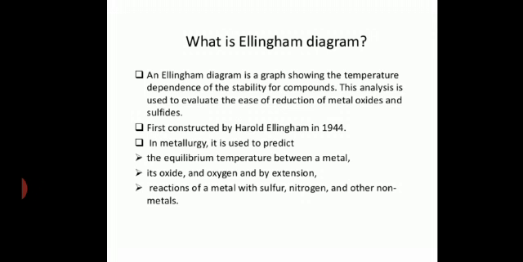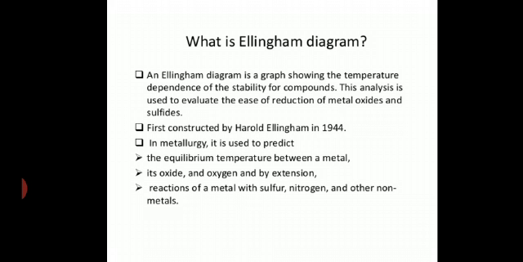So according to thermodynamics, the feasibility of any chemical reaction or process is expressed in terms of the Gibbs-Helmholtz equation. The feasibility of any particular process can be expressed by delta G naught. Got it? That is the Gibbs-Helmholtz equation. Delta G naught is delta H naught minus T delta S naught, where delta G naught is the standard Gibbs free energy, delta H naught is the standard enthalpy change, T is the temperature in Kelvin, which is generally 298 K at room temperature, and delta S naught is the standard change in entropy.